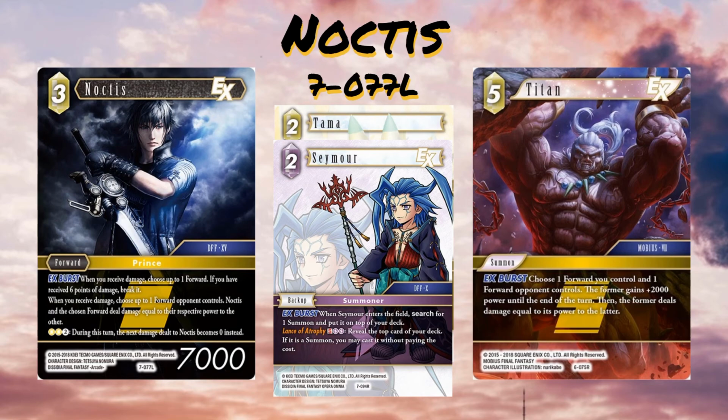So choose 1 forward you control, Noctis, and he'll gain plus 2000 power and deal his power to a forward of your choosing that your opponent controls. So he's now a 9k, maybe even a 10k if you've got a Crow, and he's probably killed something. If it's your 6th point of damage, break something with Noctis' ability, and then when Noctis deals damage, or when you take a point of damage, Noctis will deal his power to something, which will be either 9 or 10k depending on your situation.